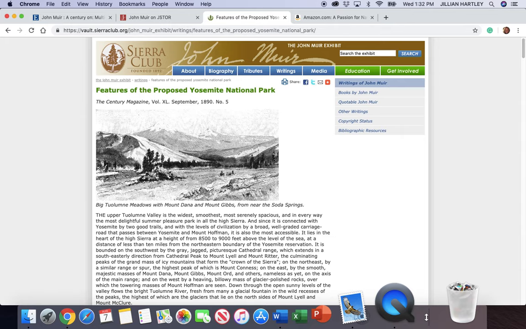even things like photographs are primary sources, because if you have a photograph, for example, that was taken of Hetch Hetchy Valley in like 1905, that's a source that catches at the time what it looked like. The important thing to understand is a primary source is not the source that you plan to use mostly.